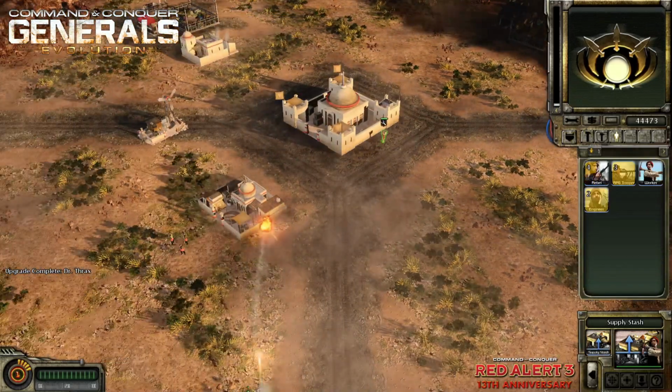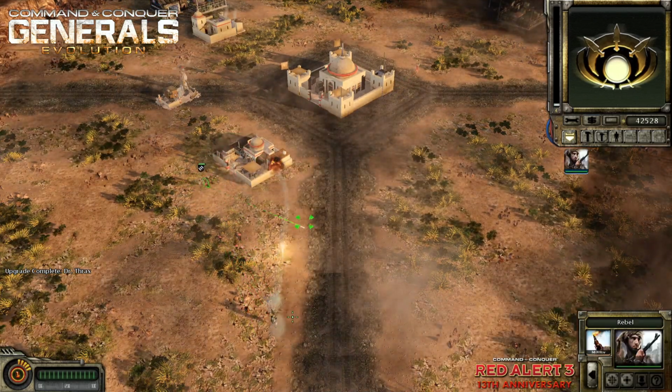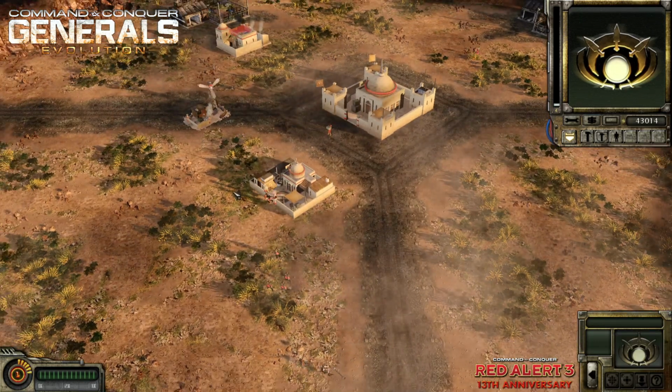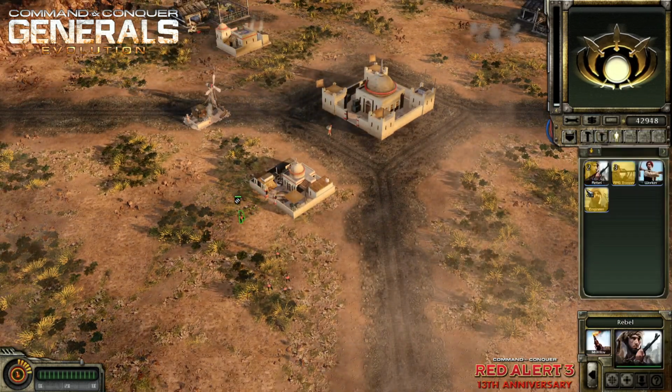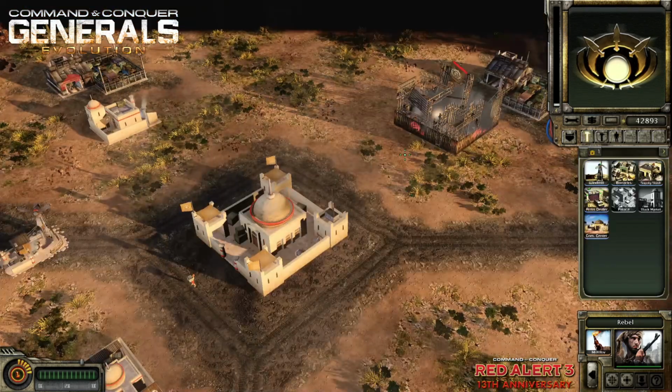Arms dealer here will give us access to our vehicles. Looks like the AI is being a bit aggressive here. We'll take care of that. What I might do is just cancel these for now, get the engineers up.